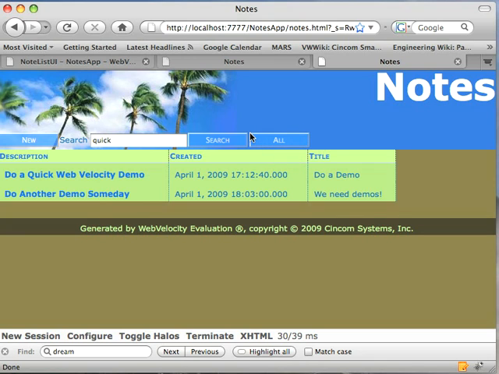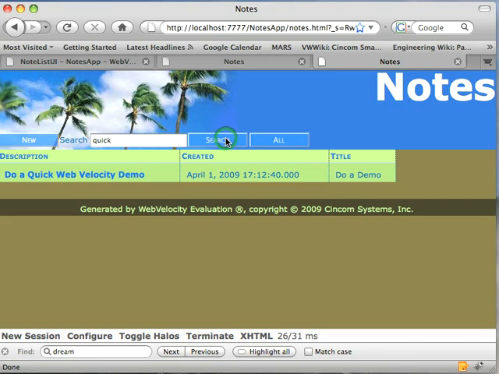Now, the one thing that this doesn't do is it doesn't do this in an Ajax type of fashion. When I hit this search button, you'll notice that what it's doing is a full submit back to the server and then bringing everything back. What if I wanted all of this to be Ajaxified so that I didn't have to redraw the entire screen? I only had to redraw maybe this little section here. That's what we're going to get to next time.